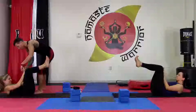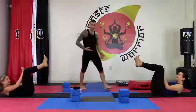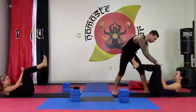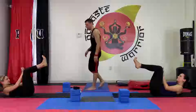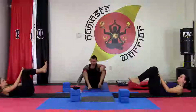Do you feel that pressure in your abdominals? Nice. You want to feel resistance in your waistline, in your midsection. Same thing. Oh, nice. Keep your lower back on the floor. Hold, hold, hold. Fight, fight, fight. Good. Spread the toes. Keep your feet flexed. 3 seconds remaining. Breathe. Excellent. Release the feet down to the floor.